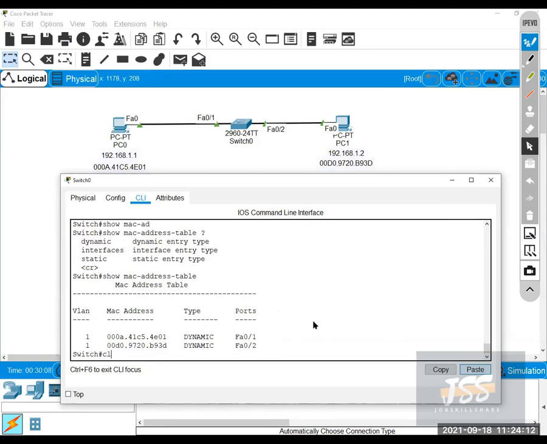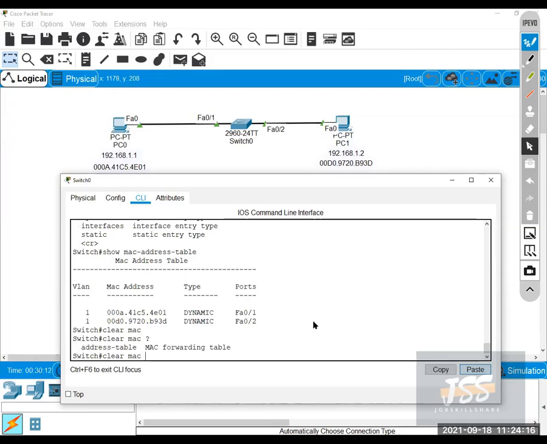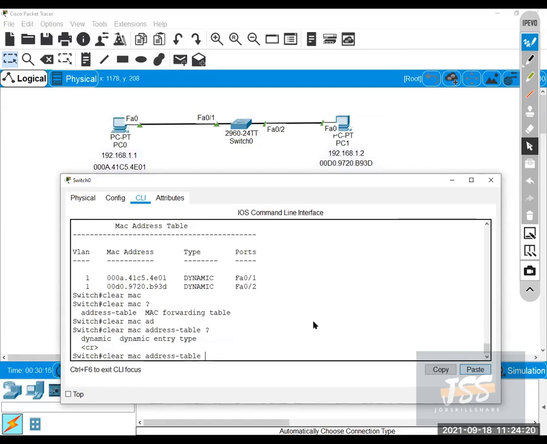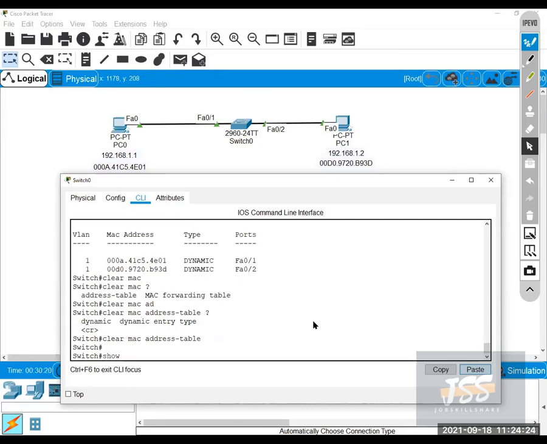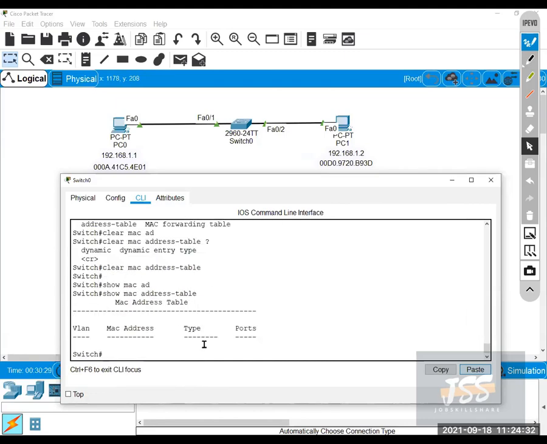If you want, you can clear as well. Clear MAC address table, and just press enter. And again type show MAC address table, and now everything has been flushed out. Sometimes it may be required, because this is just like the concept of cache in a web environment.